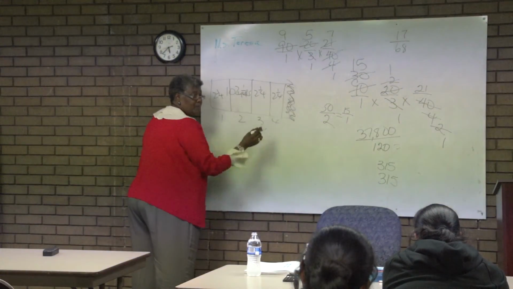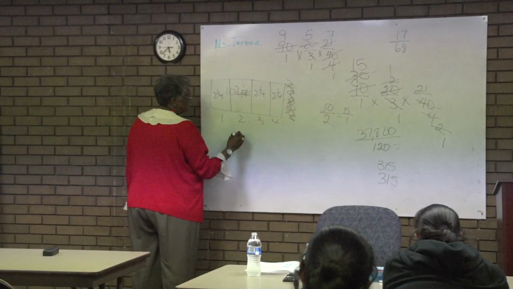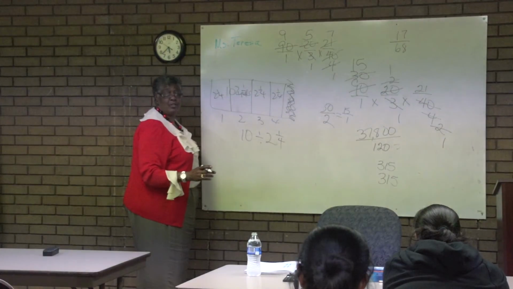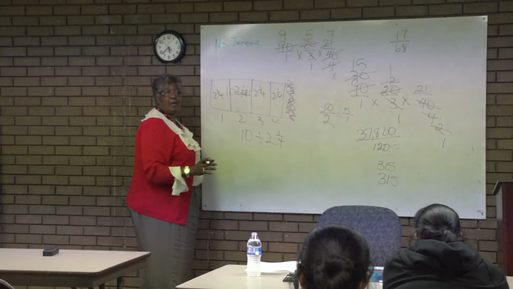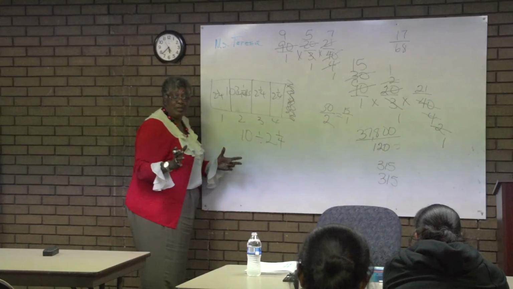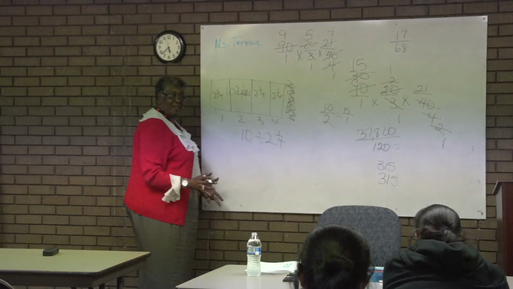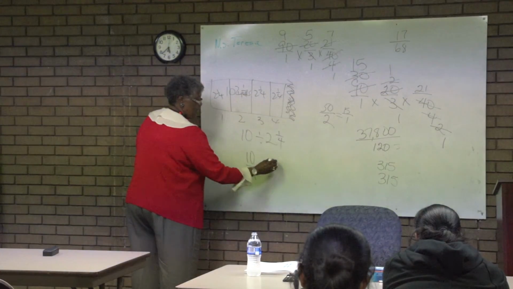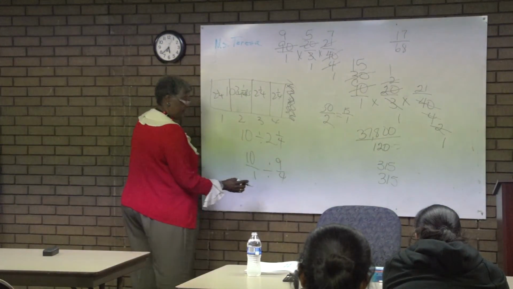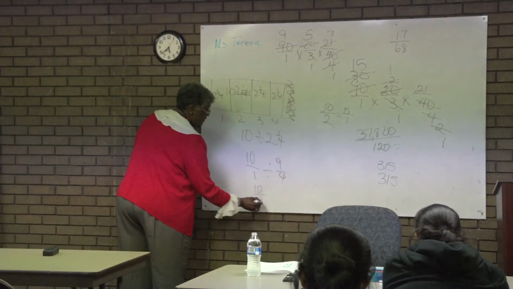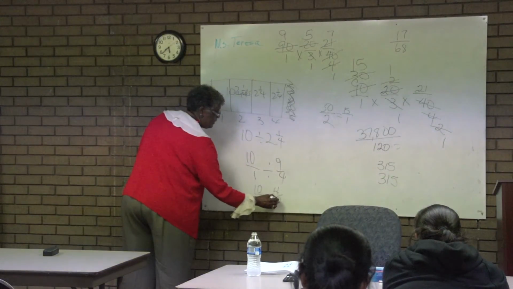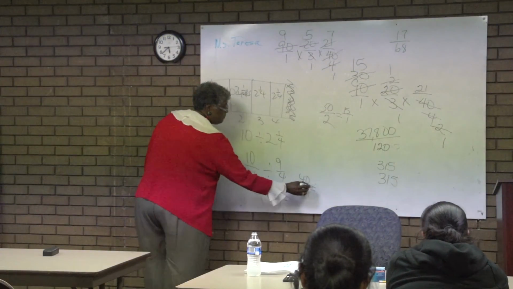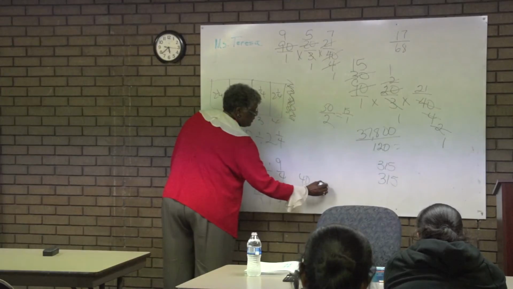But how do you write it out as the actual problem? What was the problem? 10 divided by 2 1/4, the same way. It's no different. It's the same thing every time. You got that far? You gotta write it, change it, flip it, multiply top times top, bottom times bottom, simplify or reduce your answer.